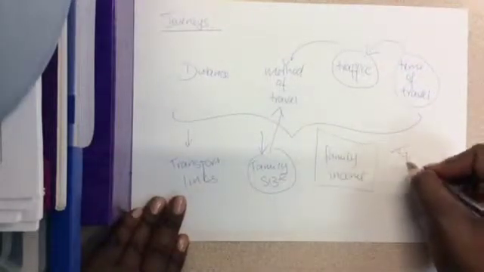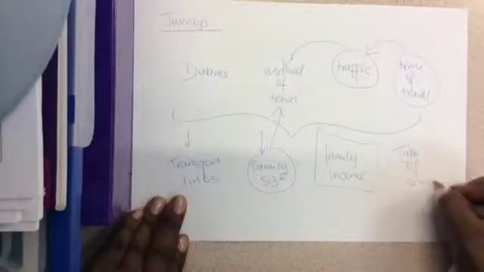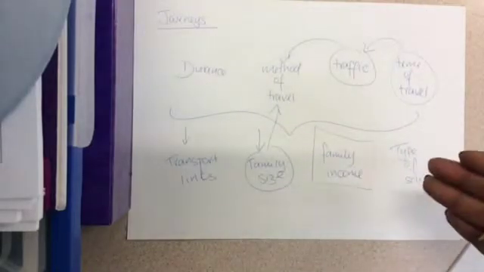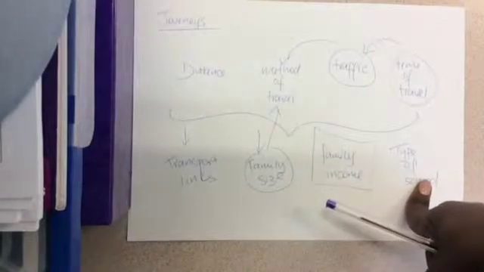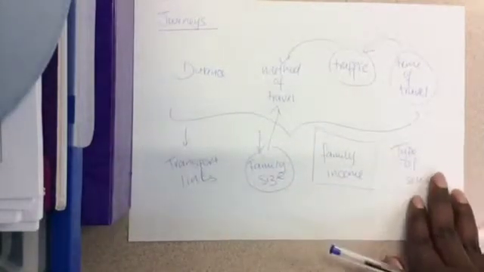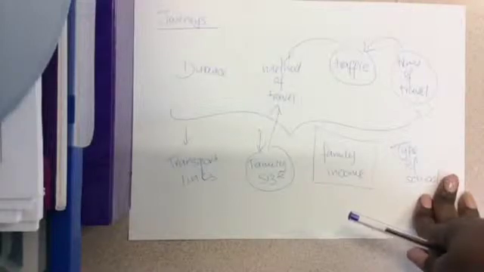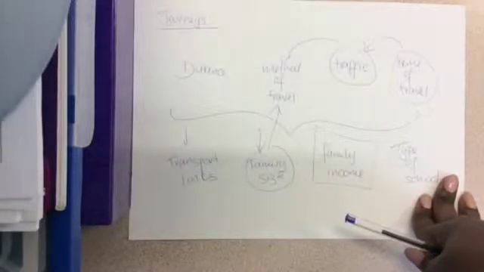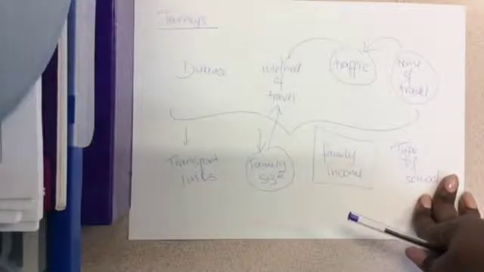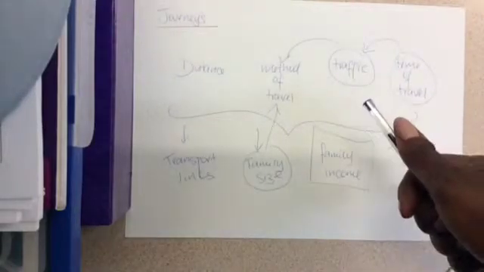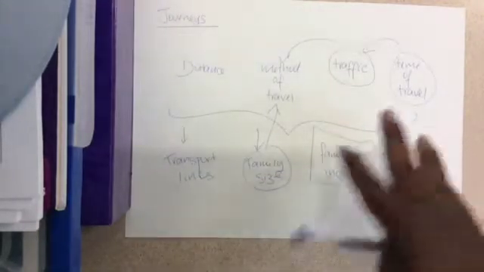Another example is the type of school. The type of school is going to be very important, because if you went to, say, for instance, a very strict private school that required you to be in on time—well, all schools require you to be in on time, but went very heavy on the punishment of lateness—then that's going to affect how you plan your journeys more so than a more relaxed alternative education centre. You have to put aside political correctness sometimes when you're thinking about these factors, because all of these things are important, and all of these things do have an effect. And the more you look at the more offbeat ones, the more you have a chance of increasing your mark.